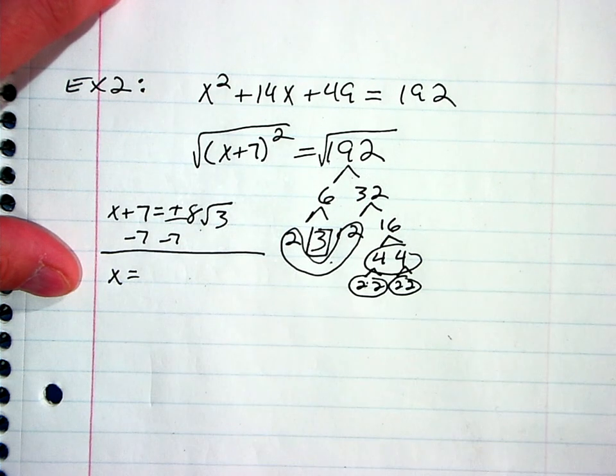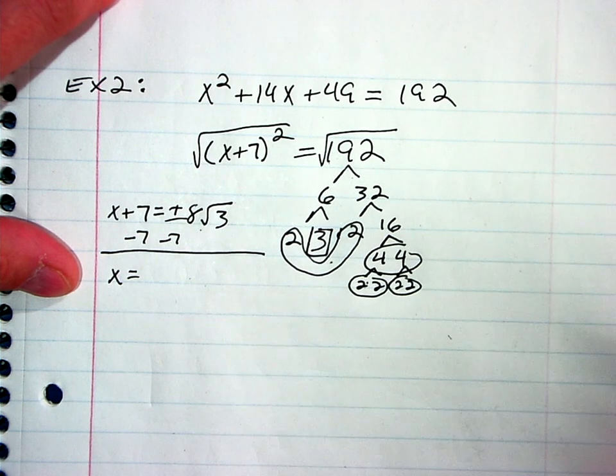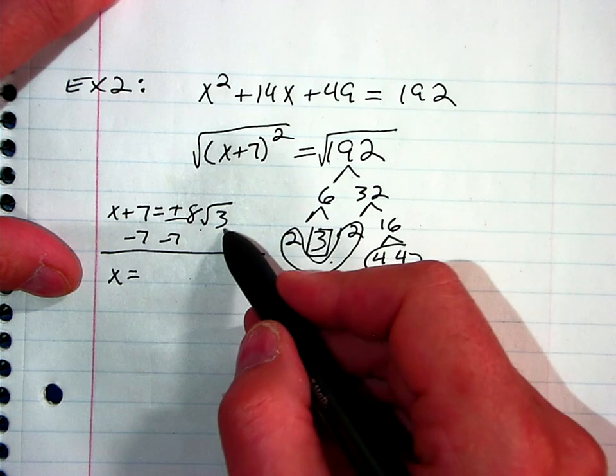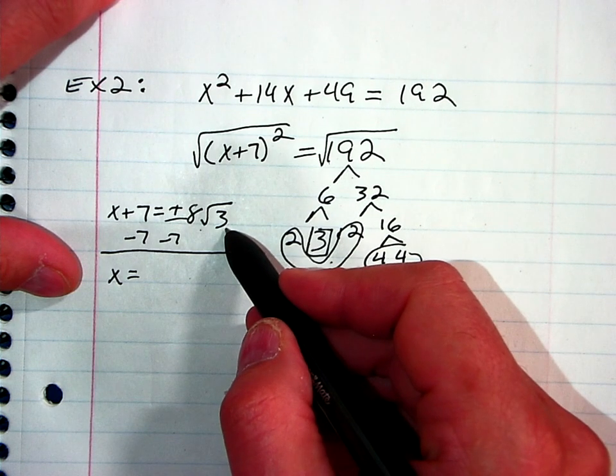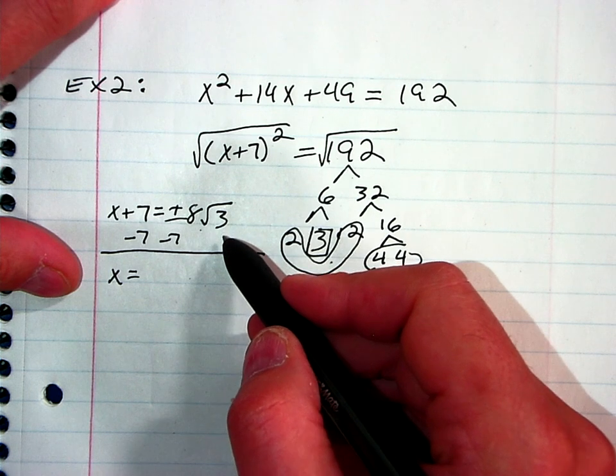So the same thing. Why did the 2, 3, and 3? Well, the 3 did not get out of the radical because it doesn't have a twin. But the 2s got out because they're all twins. The only reason the 3 went to jail is he didn't get broken down. He doesn't have a twin. And then why did the 16 go to jail? 16's not in jail. The only thing in jail is 3. The 16 can break down into 4 and 4, or 2 and 2 and 2 and 2.